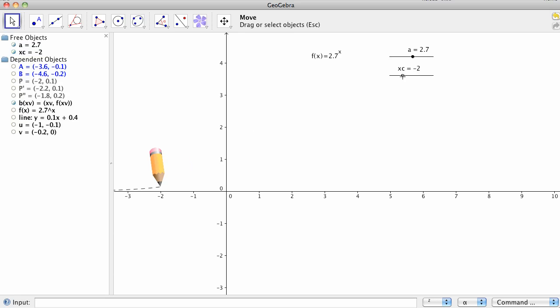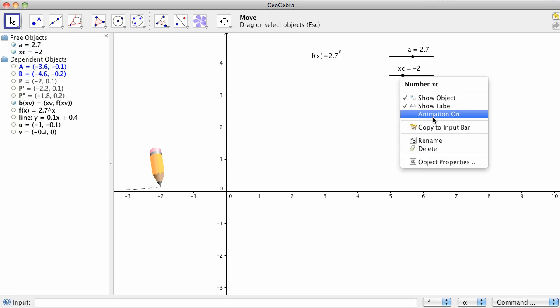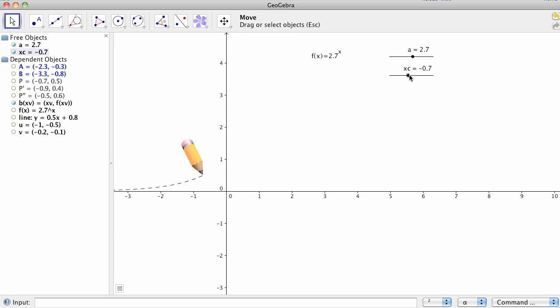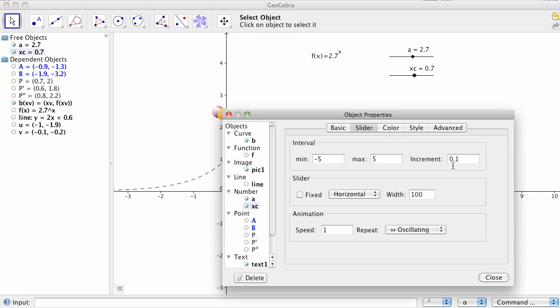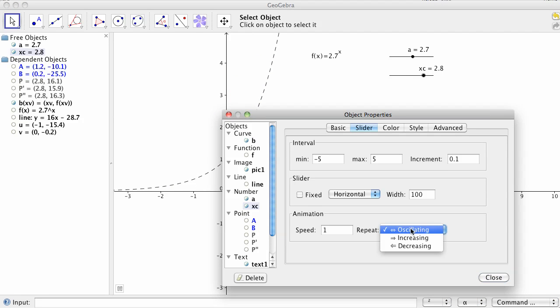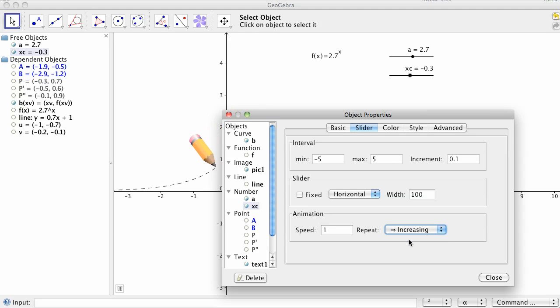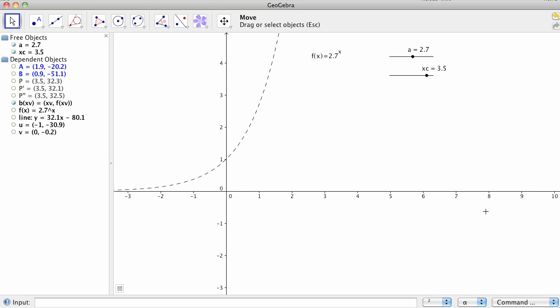So we can just animate this slider here so it occurs automatically. We can tell the animation to only go from the left to the right. We don't want it to come back down the curve. It's coming back down at the moment. It'll come back on the screen there in a sec, but we don't want it to go that way. We only want it to go from the left to the right, and that's the effect we have there.